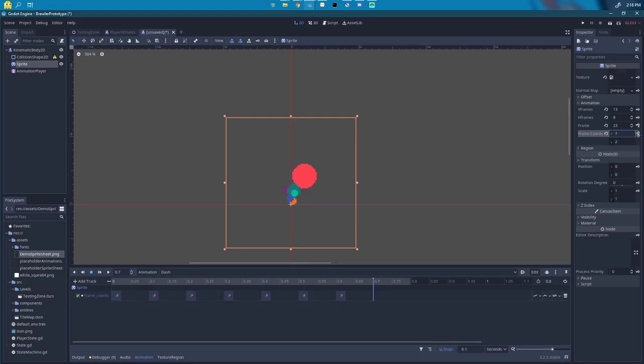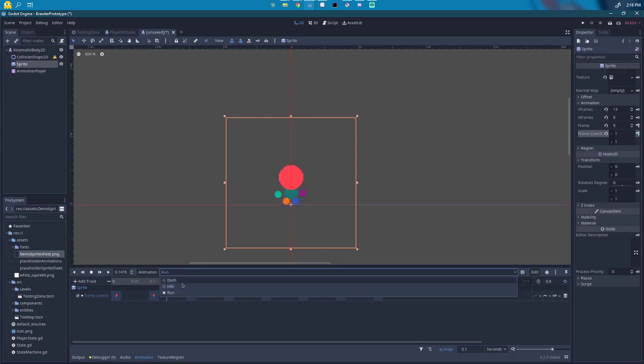And then it auto progresses, loop it, make it discrete. I don't know why it's usually discrete for this, but now we have the dash animation, so I can switch between walking and dashing and idle.